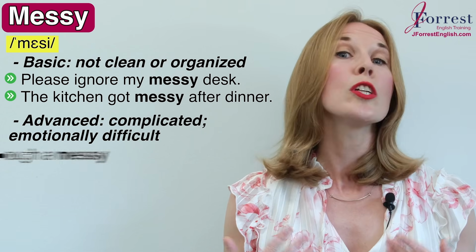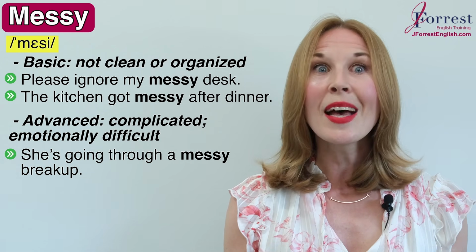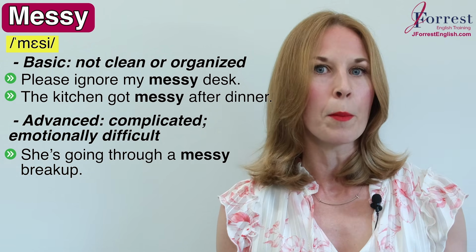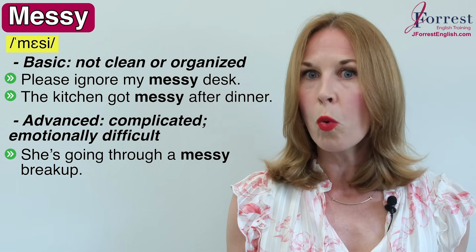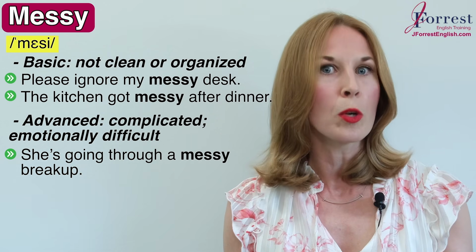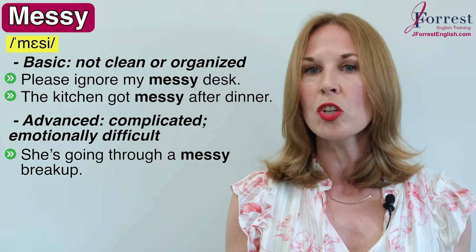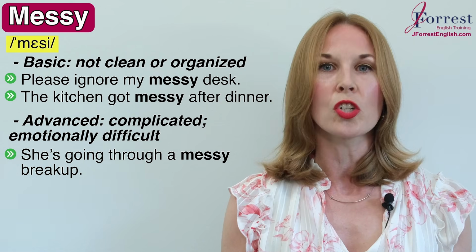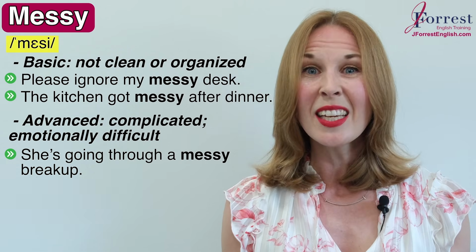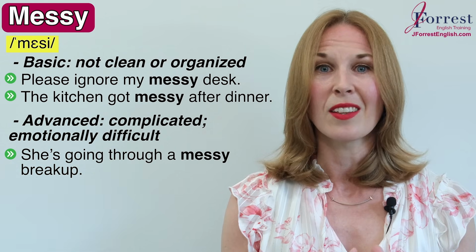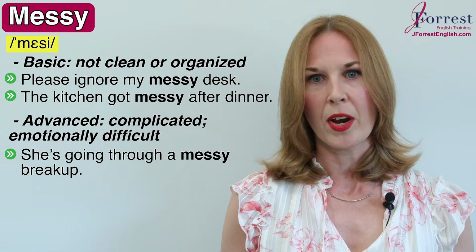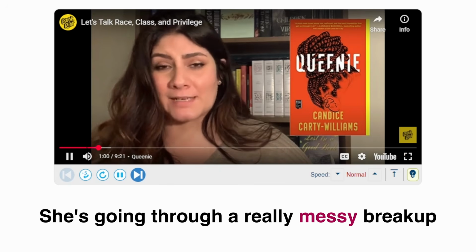You might say, she's going through a messy breakup. So you can say she's going through a breakup because adjectives are not required. They give additional information, in this case about the breakup. A breakup is when a relationship, a romantic relationship, permanently ends. Describing it as messy means it's complicated. There's a lot of emotions involved. A messy breakup. She's going through a really messy breakup.